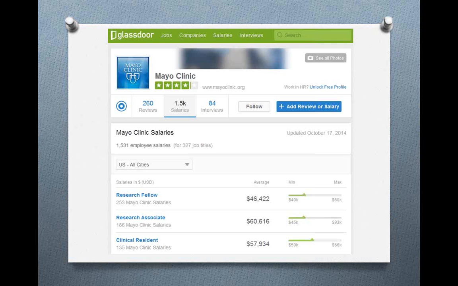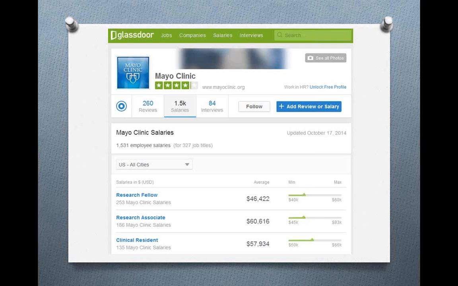I was researching somebody who was employed at the Mayo Clinic and just took a quick screen capture the other day. So you can see the importance between asking for a gift from a research fellow versus a research associate. You could probably get a significantly larger gift from the associate than from the fellow. And knowing what Mayo Clinic pays compared to Cedars-Sinai, all of those are going to be different.